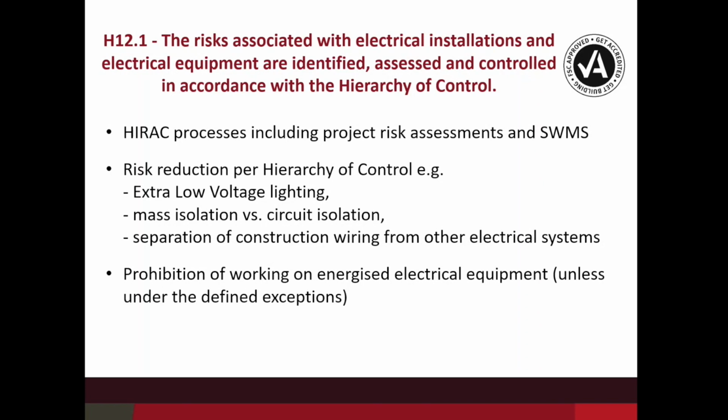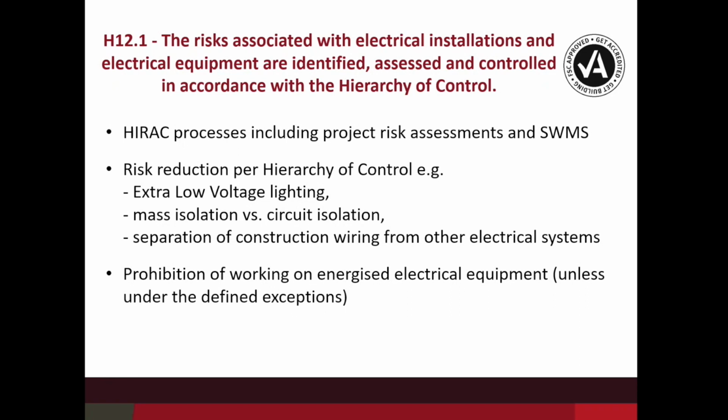So rather than just running straight to wearing arc-rated clothing or doing things around electrical spaces, we would prefer to look at how we either reduce or eliminate the risk. In other words, we separate construction wiring, and we have mass isolation instead of specific isolation of one circuit. In other words, turn it all off and then we know that it's all de-energized. We've seen some really cool things in the industry in terms of extra low voltage, which again reduces the risks in terms of the actual potential. And then obviously the one that we primarily want to highlight as well is the prohibition of working on energized electrical equipment. There are certain exceptions to that, and we'll go through those as we go through the program.